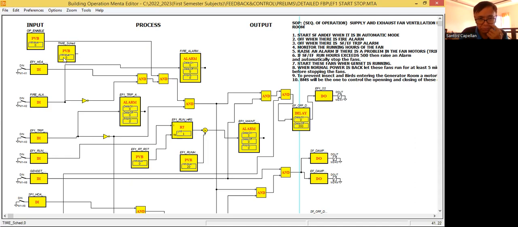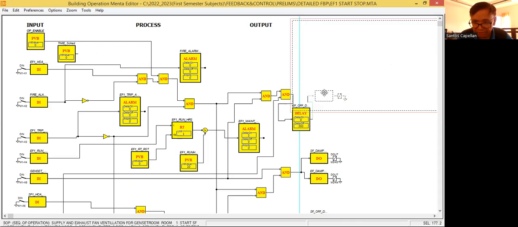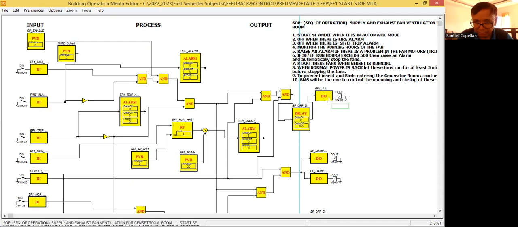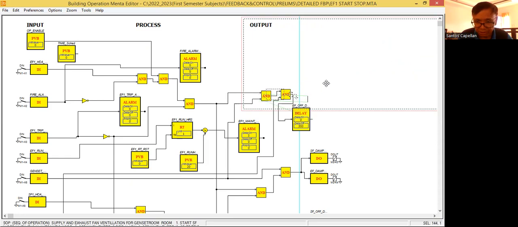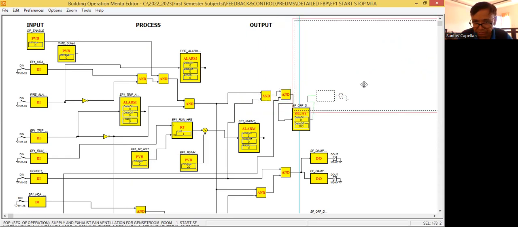But how am I going to incorporate this time schedule in my control? As you can see here, I have this one. That's the problem. Okay, let me see. Sorry.